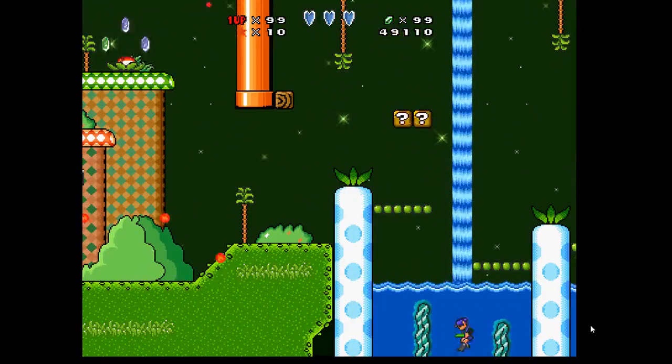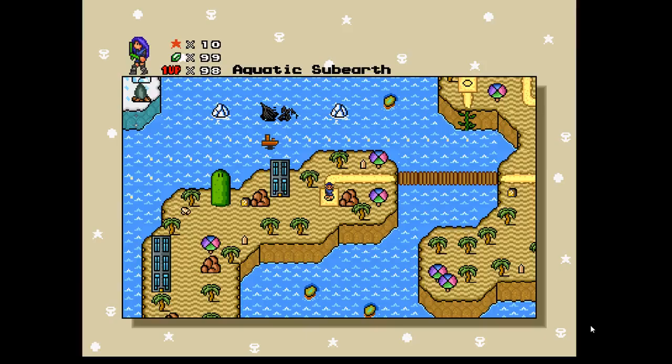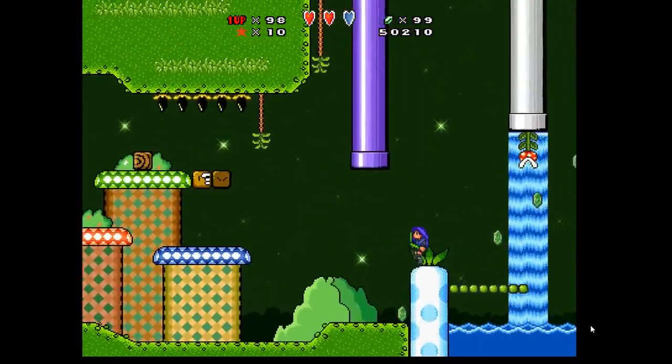Oh, damn it. Yeah, you see, this level is kind of unfair if you get hit by off-screen bullet bills. And you have to restart the world all over again. Thanks to that off-screen bullet crap.